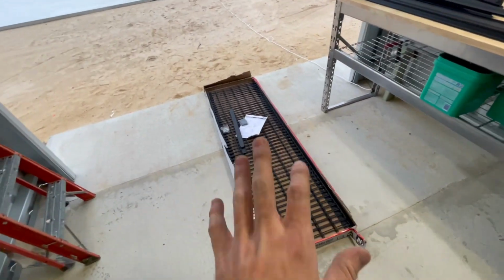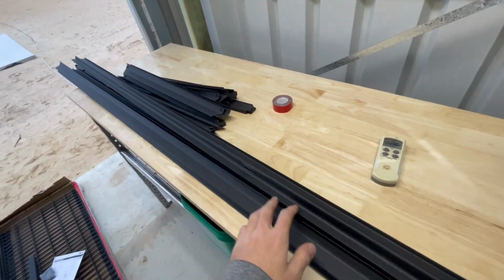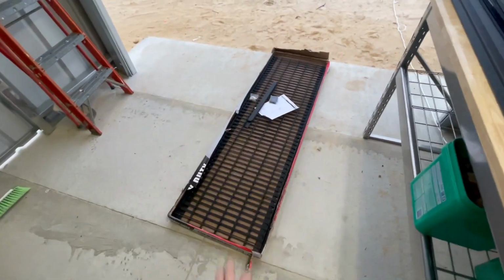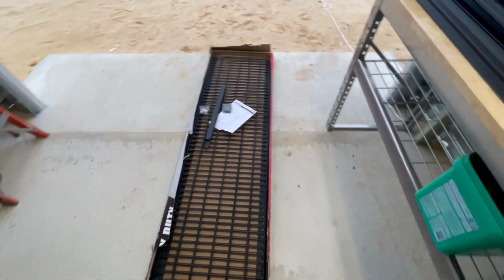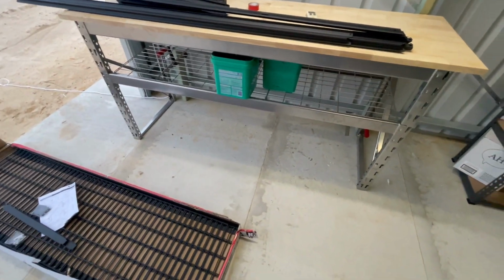So I've got it all up here. All these pieces I brought up, about five at a time. That was just a handful. And then this I brought up as this, barely strong enough, but I got it up here. So all the pieces are up here, so let's start the time lapse and get this together.